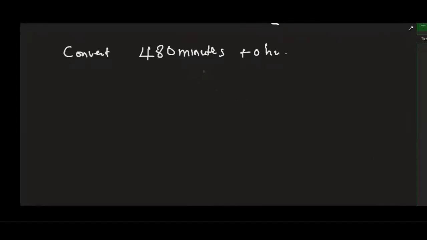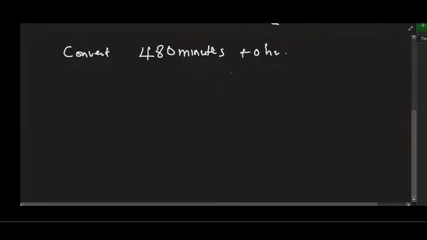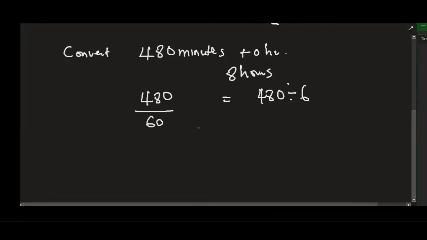8 hours. Okay, Mariah said the answer is 8 hours. And that's actually correct, right? Because you did 480 divided by 60. This is also division. You can write it this way, 480 divided by 60, not 6. So let's work on our cancelling of 10. 10 can divide this, we'll get 48, and this will get 6. And 6 can divide this, we'll get 8. So our answer is 8 hours.